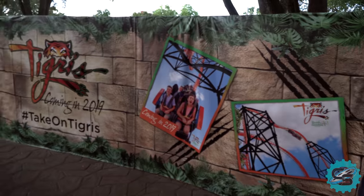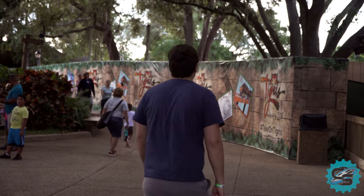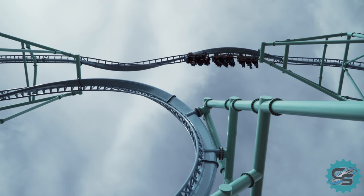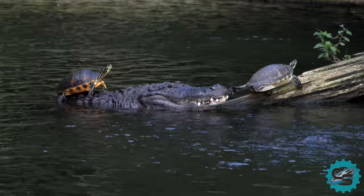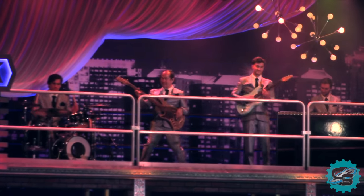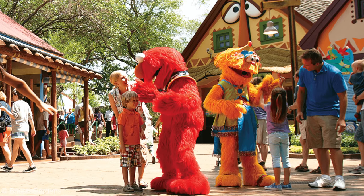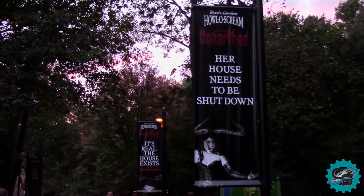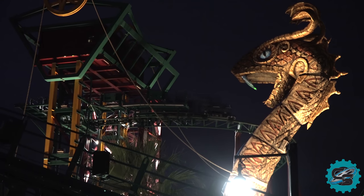Tampa Bay's newest investment will come in the form of Tigris, an upcoming Sky Rocket 2 roller coaster. The attraction will debut in 2019, launching riders three times before subjecting them to a mixture of sheer drops and slow inversions. Despite their large collection of rides, the park is also home to a wide variety of animals and shows. Guests can watch various shows, including ice skating performances and an interactive Sesame Street experience. Busch Gardens Tampa Bay is also host to multiple events throughout its all-year-round season, including arguably the most exciting, Howl-O-Scream. During this Halloween event, guests can enter terrifying haunted houses, be spooked by roaming actors and even ride the thrilling roller coasters at night.